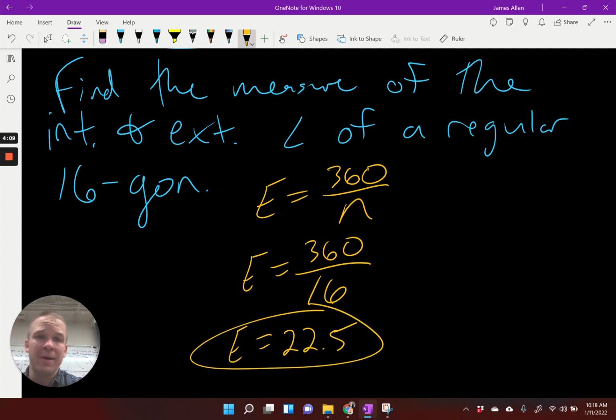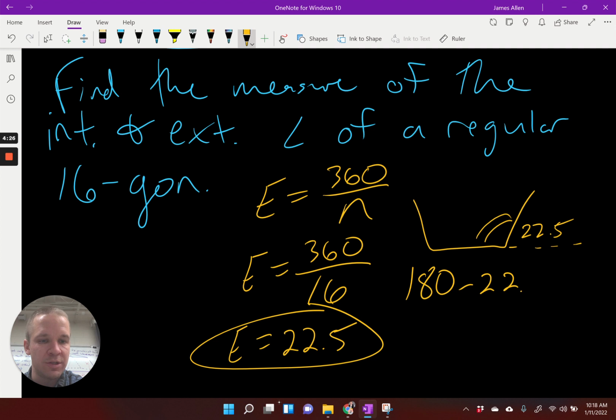Part of it done. How do I get the interior angle? Well, I know in any polygon, whatever it is, I'm drawing it open-ended, right? Could be 5, 6, 7. I just drew like 3 sides of a polygon. I know that this one's 22.5. How am I going to get my interior angle? 180 minus that 22.5 is going to give me the, what is that, 157.5? Is that right? I had to double check just to make sure. I don't want to make an error.